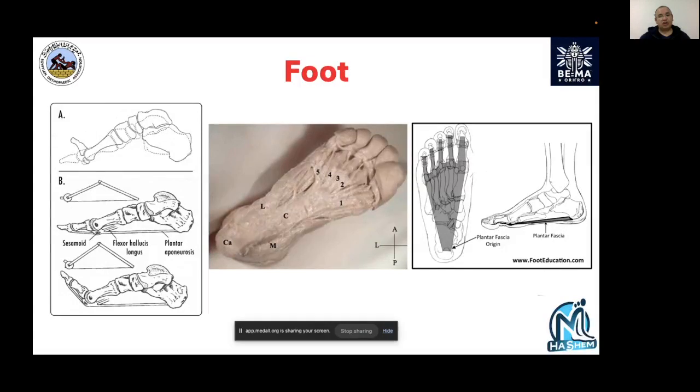That's why shortening in the tendo Achilles or contracture in the gastrocnemius soleus complex predisposes to plantar fasciitis, and it's a very, very common missed cause. You have a patient with plantar fasciitis, you treat for years with physiotherapy, giving medication, non-steroidal, even some people do PRP injection, and the patient is not responding. Not responding because you didn't do a Silfverskiold test. You don't understand that the plantar fascia is under a lot of tension because of the contracture of the gastrocnemius soleus complex or the idiopathic shortening of the tendo Achilles. The plantar fascia is attached to the tendo Achilles, and they all act as one complex.